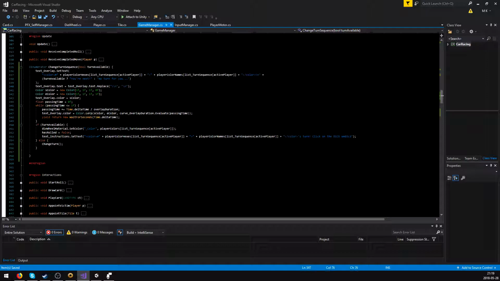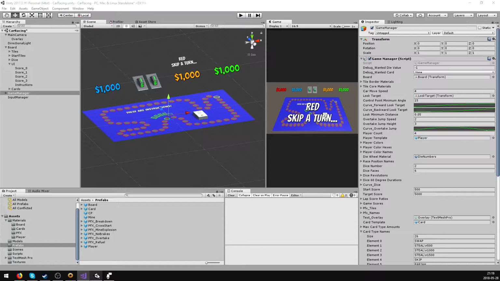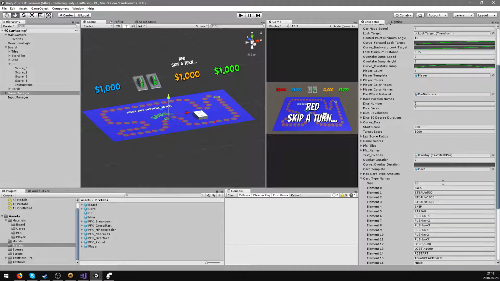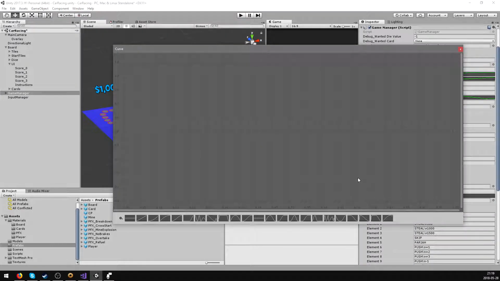The only thing that we need to define is our curve and our time. I'm fairly sure that 2 seconds isn't long enough, but we can try. So in the game manager here, there's the overlay, there's our curve. Now what curve do we need to use to make the text appear and then disappear? So we want it to be big first and then small. So like this? Yeah, that's correct. It's not so much about big or small, it's about what value the y will have. So the value of y is going to be 0% here, 100% here, 0% here.